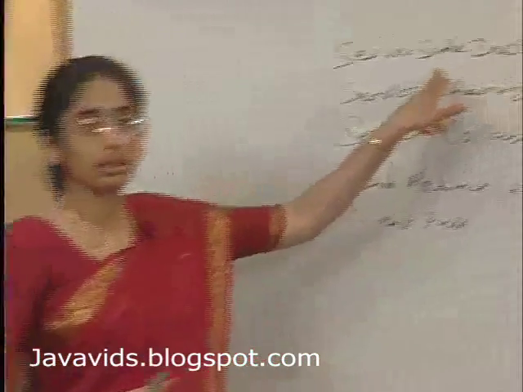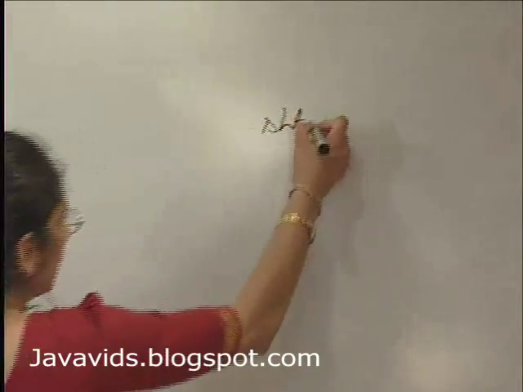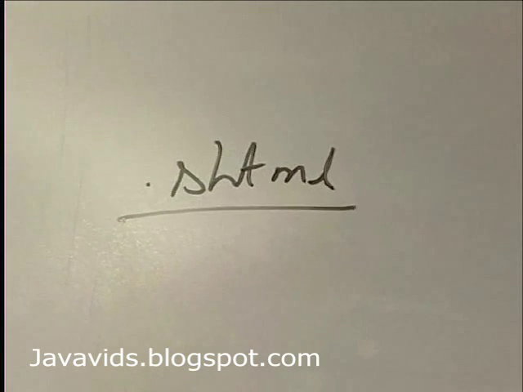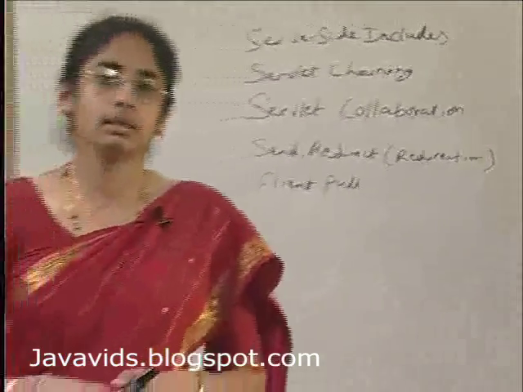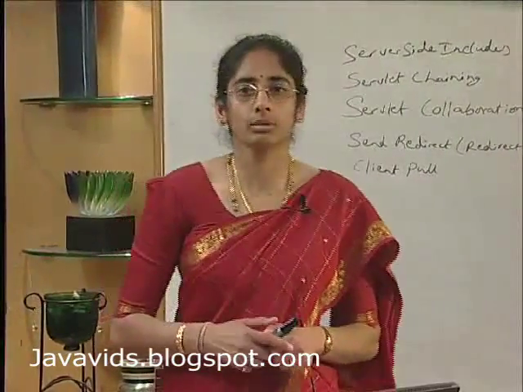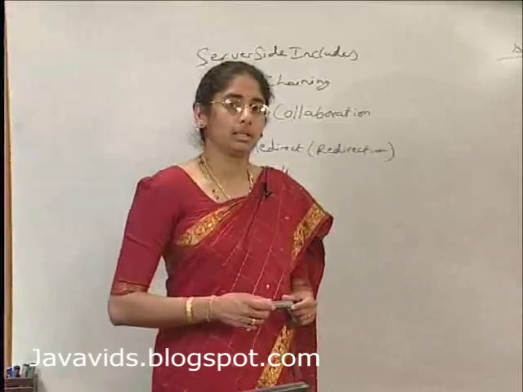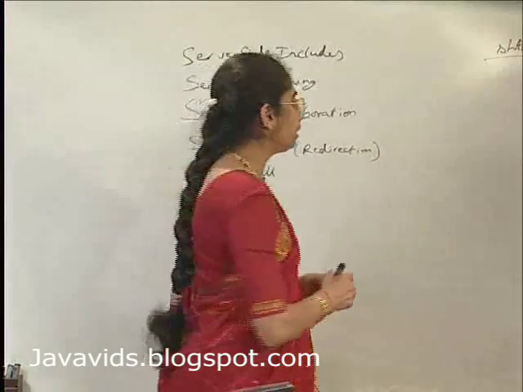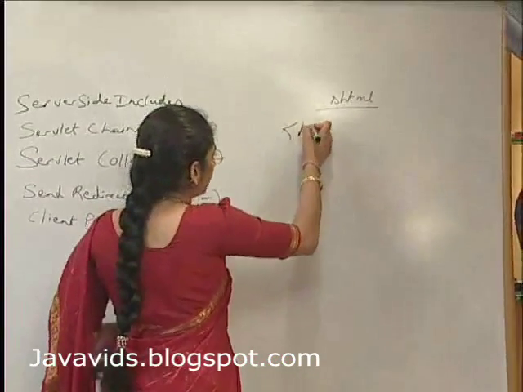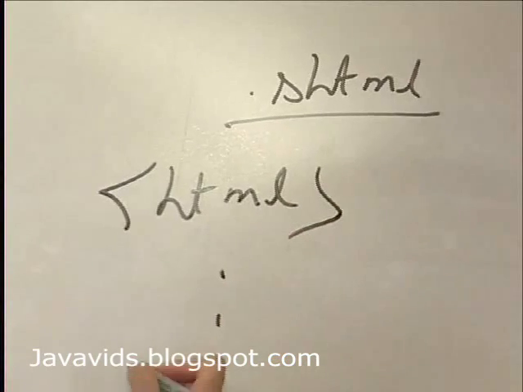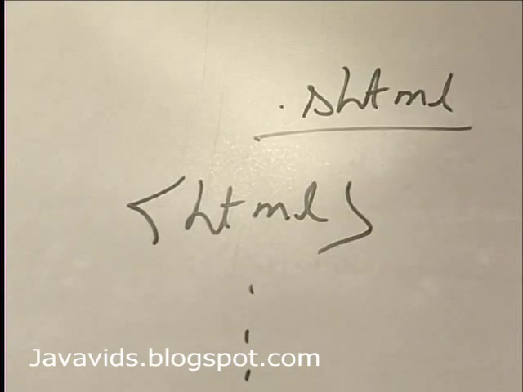Now SSIs are basically nothing but a .shtml file which were supported, or rather still are supported by servlets starting with Servlet 1.0. Now server side includes basically define a .html file with contents of HTML plus the servlet tag. Just like you had an applet tag, we have a servlet tag.